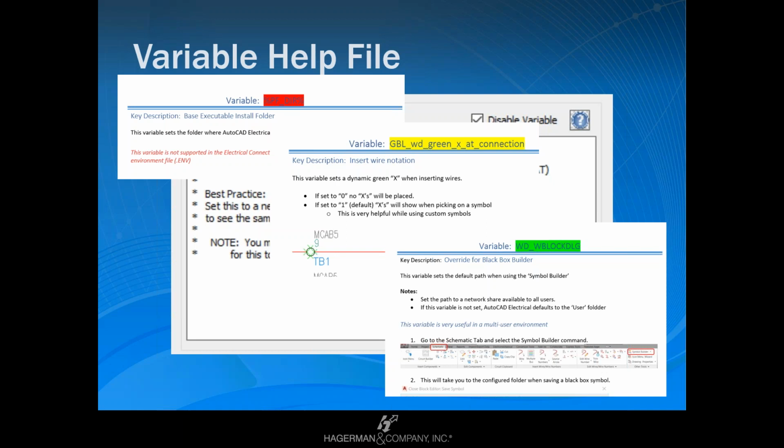But in this specific case, it really is a critical one. You want to set this path to a network share so that whether there's 2 of you or 200 of you, you're all looking at that very specific thing. Beneath that, it's going to show you the graphics of what gets affected and why.